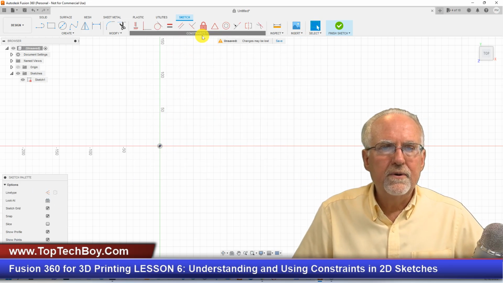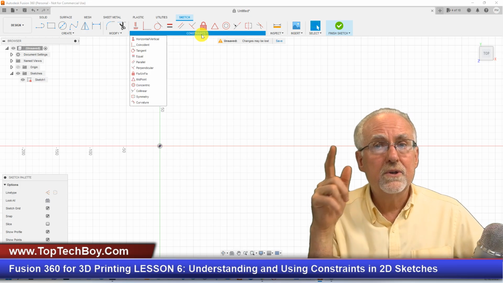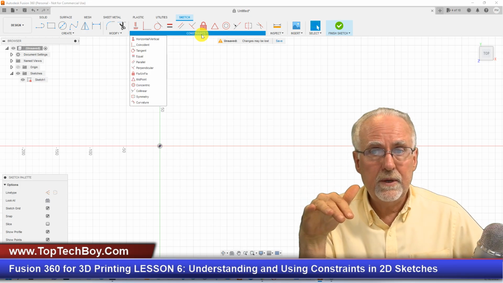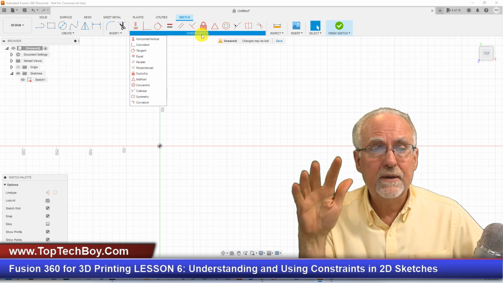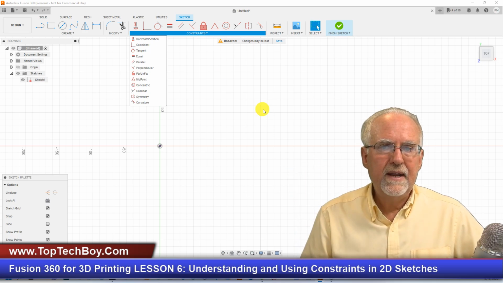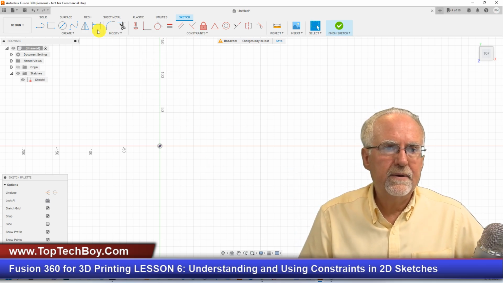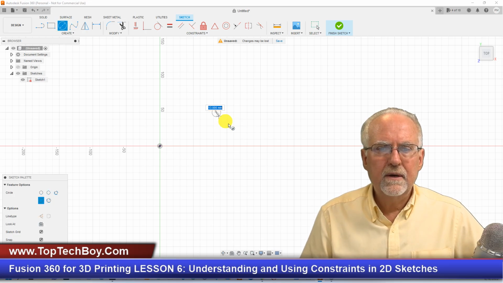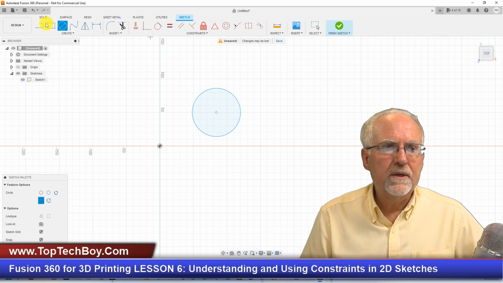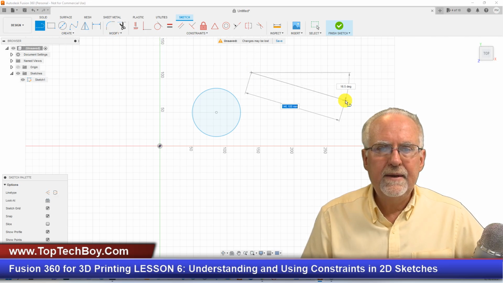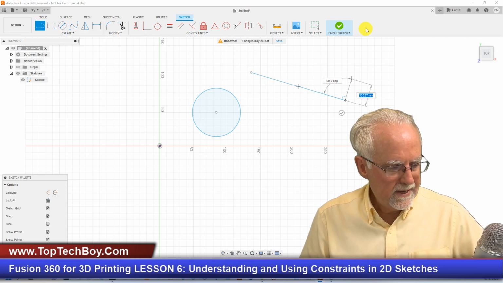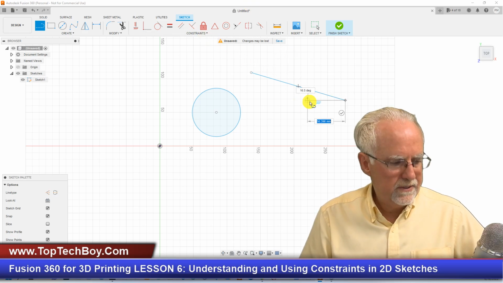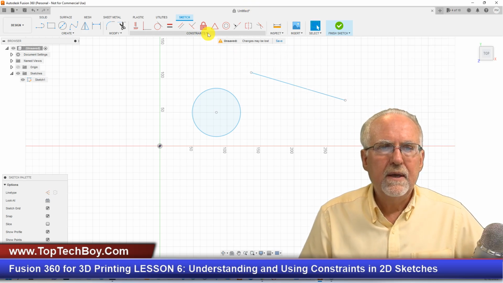So I think that we understand the horizontal and vertical constraint, I think we understand the coincident restraint. Now let's talk about tangent. Okay, let's talk about tangent. And so I come here, I draw a circle, and then what I do is I draw a line. All right, and now what I want is to hit escape, and then I come in.